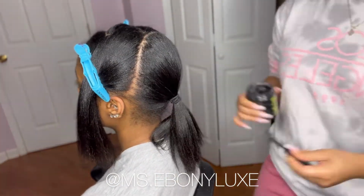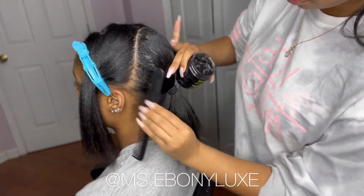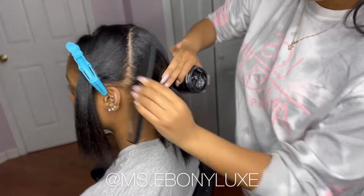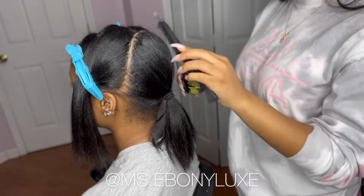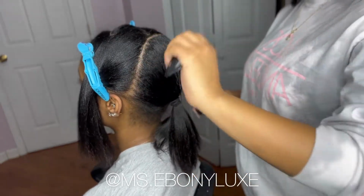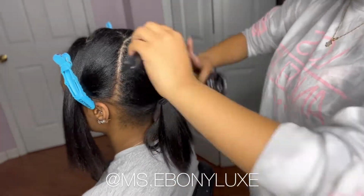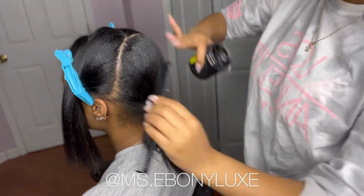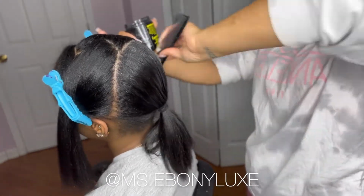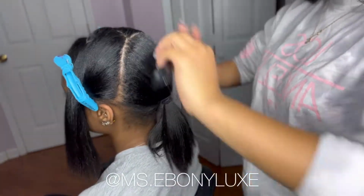And so using my comb, I'm just gonna go ahead and spread it all over her ponytail while also combing it into place and pulling all those hairs in and slicking them down. And you wanna make sure that you always comb that wax all the way through, because if not, it will turn white on you. And it will look a mess, and we don't want them problems. So we're gonna make sure that we comb it all the way through and sleek it out. You gotta sleek it out.